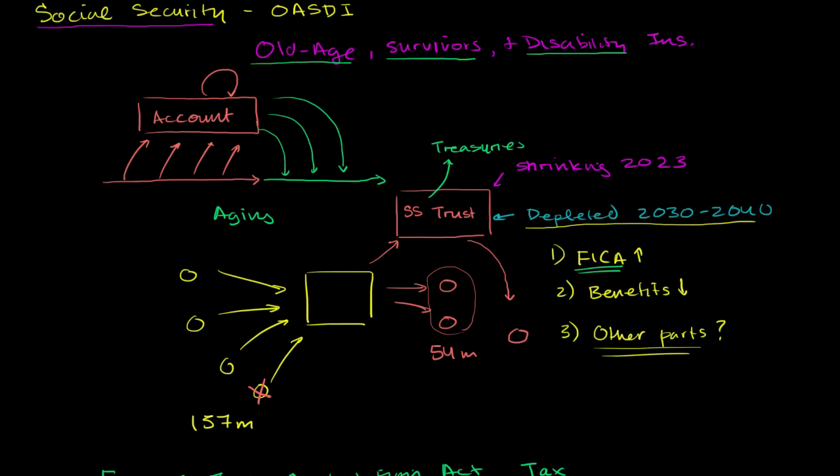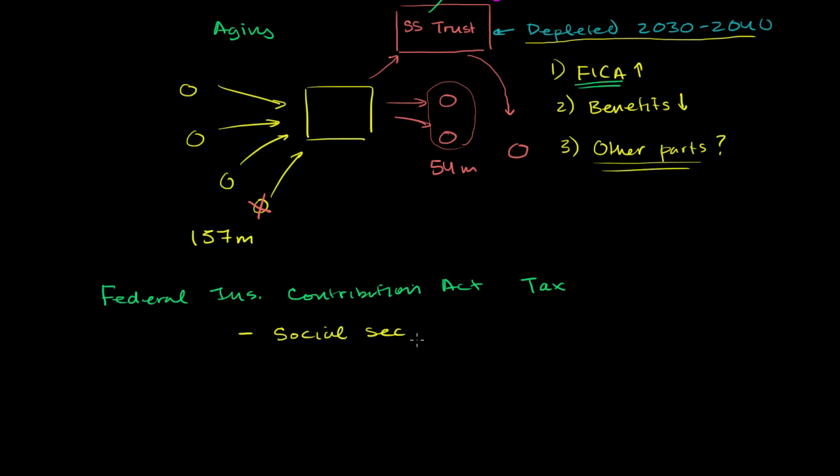Did I get that right? OASDI. So part of it is for Social Security, and that part is 12.4% of the gross salary, but half of this is paid by the employer, half is paid by the employee. And we'll do a calculation in a second. So 6.2% and 6.2%. The part that's paid by the employer is part of the payroll tax, stuff that the employer pays above and beyond the gross income that they're giving to the employee. And we'll do that calculation in a second.